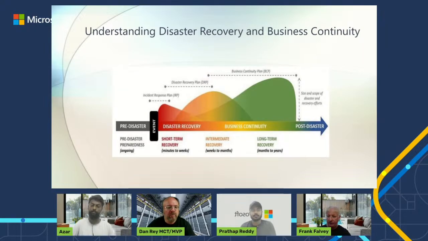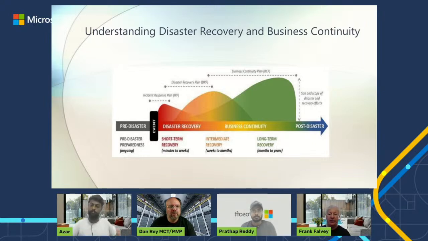So this part here is understanding disaster recovery and business continuity. The first part is pre-disaster, when everybody is happy and everything is working away, and then an event happens, either a hardware failure or somebody hits the wrong button, and then you're in trouble. It could be anything from somebody clicking a link and setting off malware, a ransomware attack or something like that.